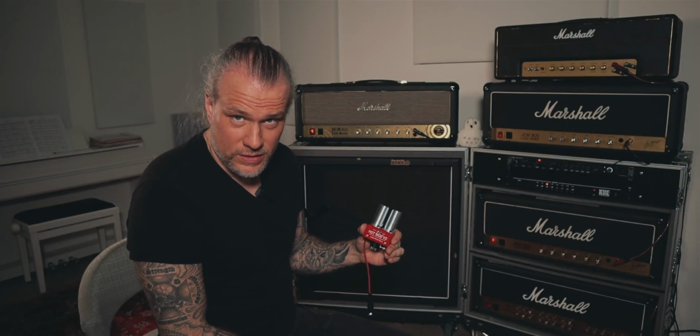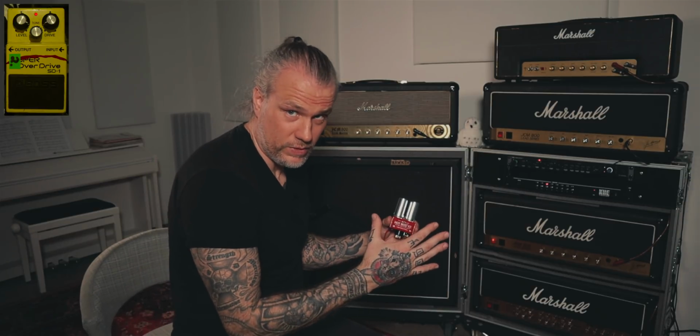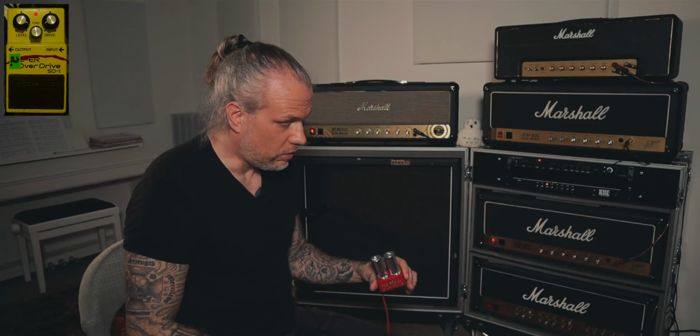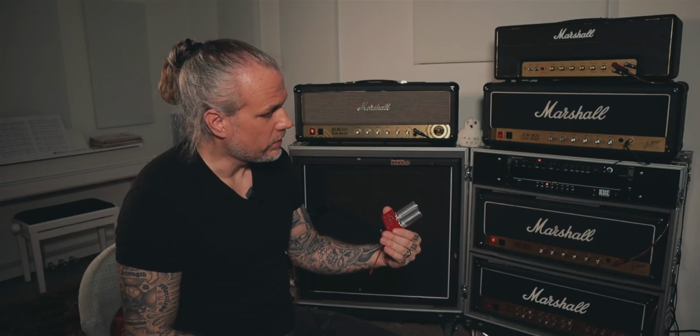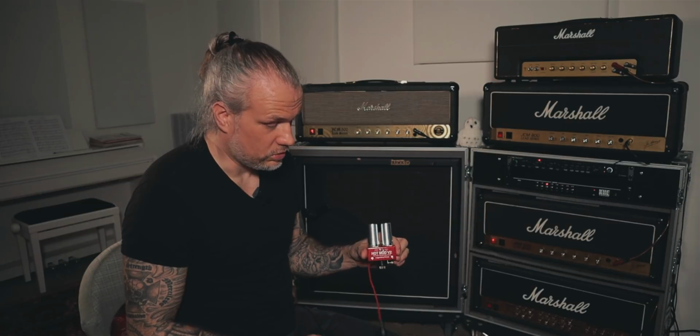Reminds me a bit of my favorite overdrive, which I use all the time, Boss Super Overdrive. When you put that in front of the amp, it just compresses the sound, the feel nicely, adds a little bit gain and cuts the low end. So this is indeed pretty cool mod. And this is really easy to install.